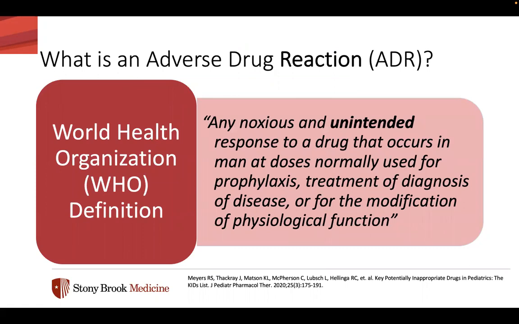So now, what is an adverse drug reaction? It's defined by the World Health Organization as any noxious and unintended response to a drug that occurs in man at doses normally used for prophylaxis, treatment or diagnosis of disease, or for the modification of physiological function. The biggest key with this is the word unintended. This isn't something that we are really intending to occur. The drug is given at the correct dose, so we're not supra or subtherapeutic dosing with this.